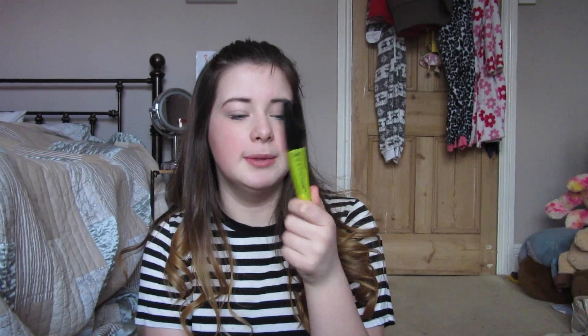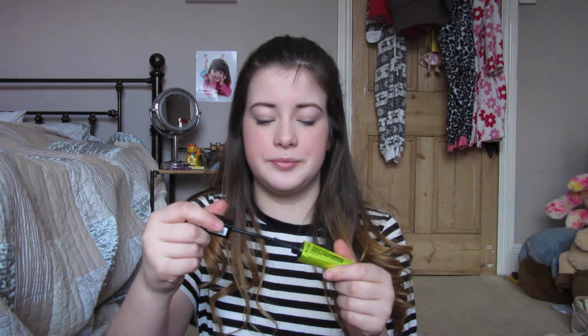I'm gonna first start with mascara. I also have a trick for this — I think I only have a trick for mascaras. Now for mascaras, these last for three months. After the three months, you should either throw it out or wash the wand and use it as a spoolie to brush out your eyebrows. If you want to get the full use out of your makeup, wash the mascara off and then use it as a spoolie brush. It'd be really cool.